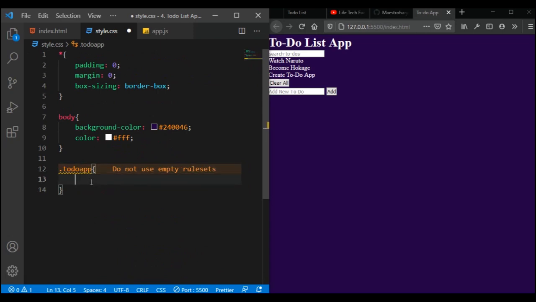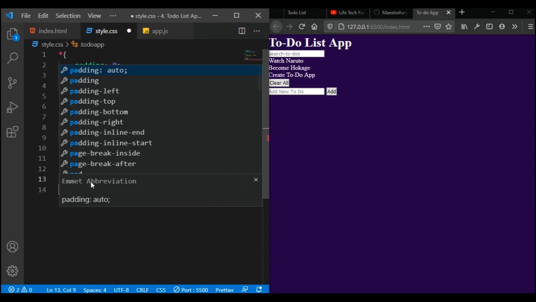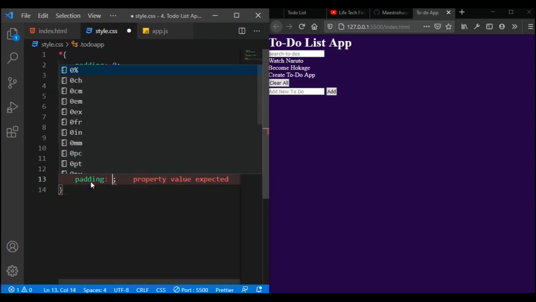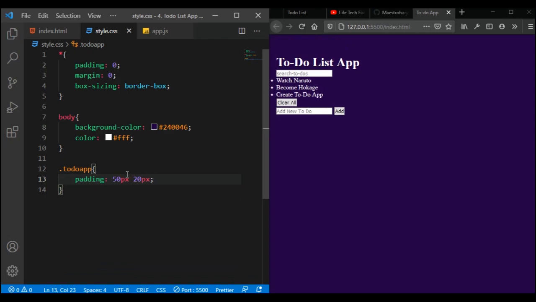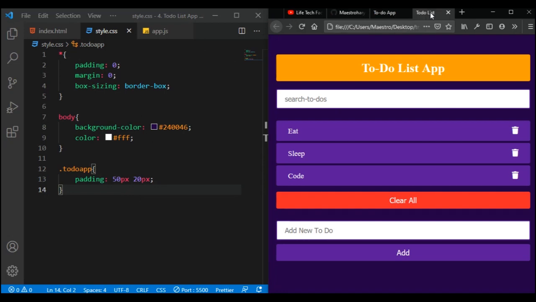Then the padding, 50 pixels, 20 pixels. And then secondly, let me just move this in. I'm trying to make this exactly just like this.